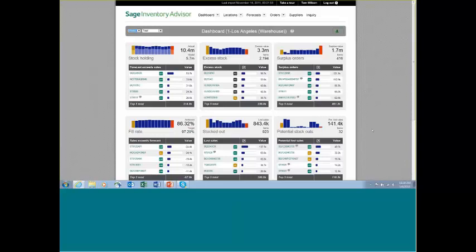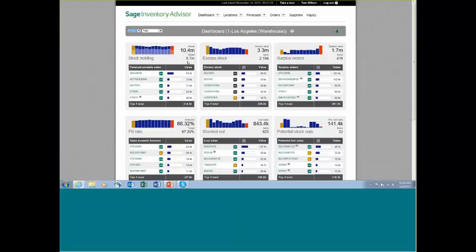The next 3 panels are looking at the other side of the coin. Are there any items you don't have enough of? And it starts with what we call fill rate. And that is, over the last 30 days, did you have items in stock or not to meet your demand? And right now, we're achieving an 86% fill rate. In other words, 86% of the time when you need an item, it's there. So we're achieving an 86% fill rate with $10.4 million of inventory. You could be achieving a 97% fill rate with just $5.7 million of inventory if you had the right mix.